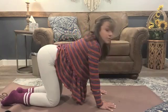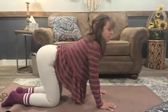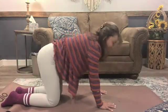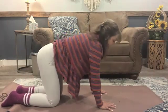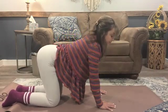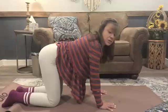Start to move through a few cat-cows at your own pace. Maybe you take it a little bit faster, going to generate some warmth in your body. Maybe you're in a cold part of the world. Maybe take it nice and slow. We'll meet back in neutral.